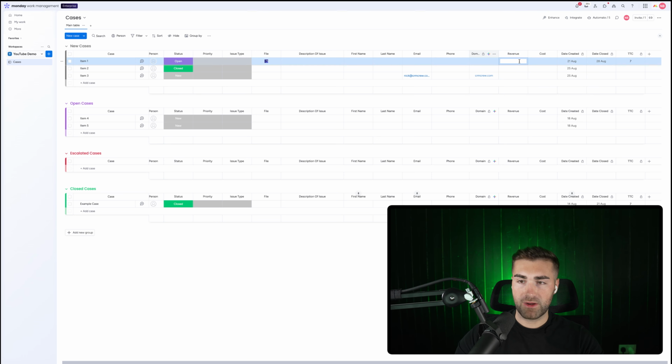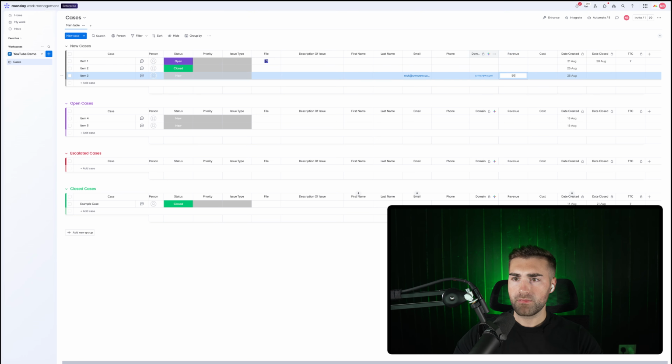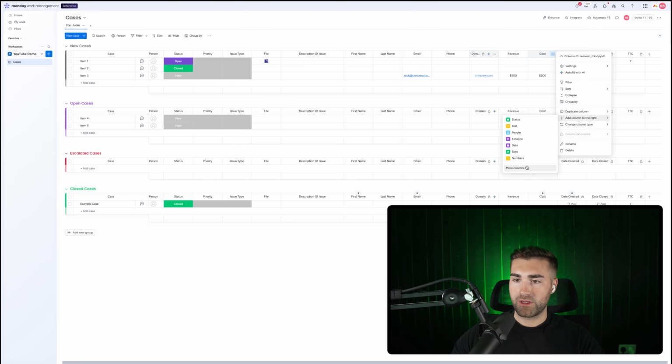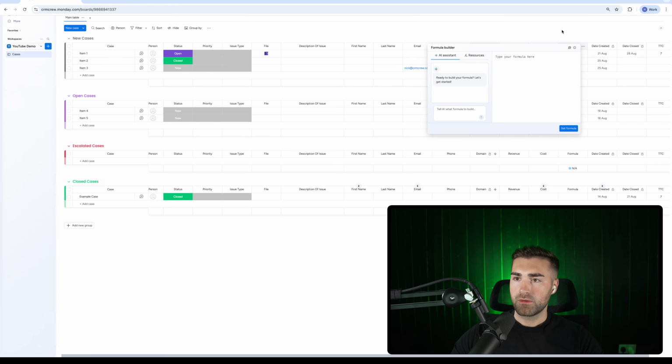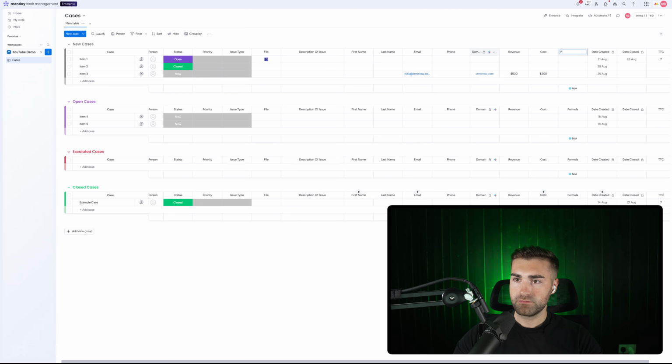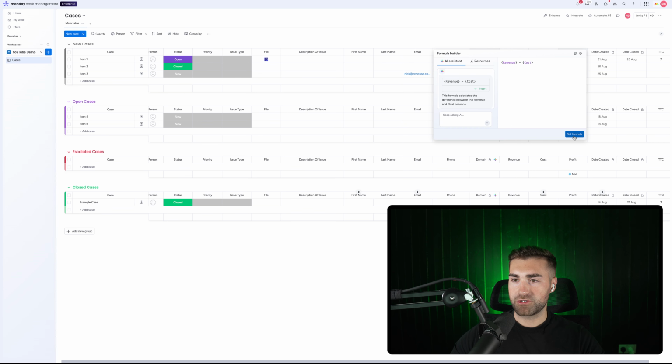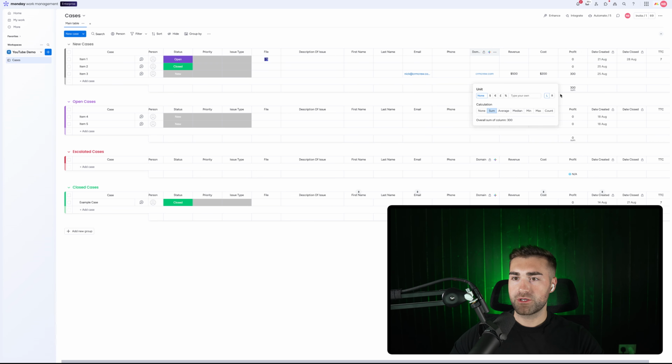So we've got our revenue. Let's say our revenue for this particular case was $500, and then our cost was 200. And then what we can go ahead and do is add a column to the right, and then we can add a formula column, and this is going to work out the profit. Oh, pressed the wrong button there. Profit. There we go. So revenue minus cost, hit enter. Just using the AI assistant to do some basic formulas here, and then click the bottom summary bit, and then we can set the currency or the unit, and then hide the column summary, and then we can go ahead and restrict the column editing.